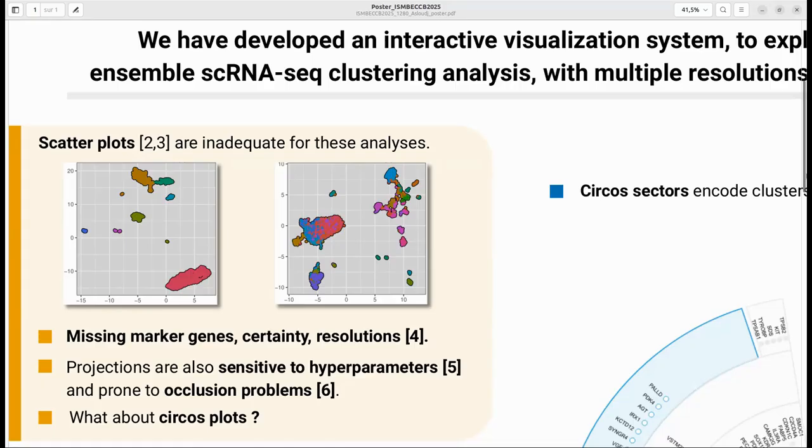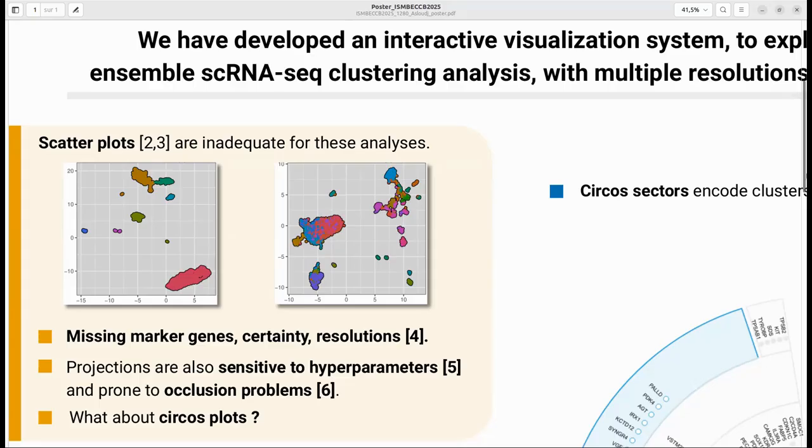There are other key issues with scatter plots. For instance, recently in the literature, there are multiple authors that criticize the sensitivity to hyperparameters of scatter plots. And there are also many authors reporting occlusion problems when you use scatter plots.